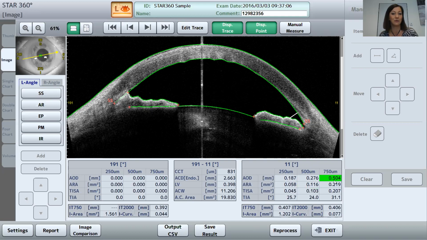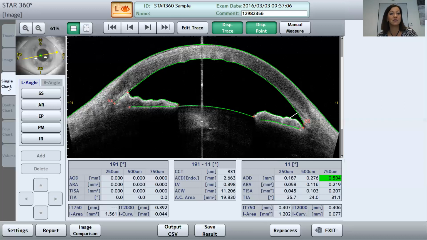Now you have all the values, and of course, you want to basically get an information of how it looks like in the complete eye. For this, we can change to charts or graphs. So we can visualize all these numbers in a chart. On the left, you see more readers than you are used to, maybe in the 2D analysis. So we have single chart and double chart and four chart. Let's move to the single chart so that I can explain it to you a little bit.